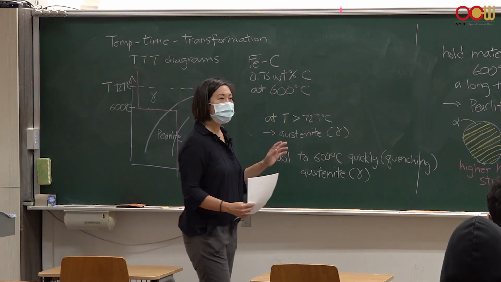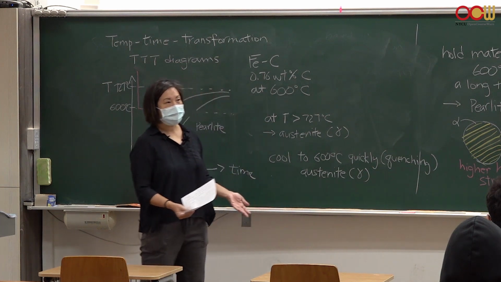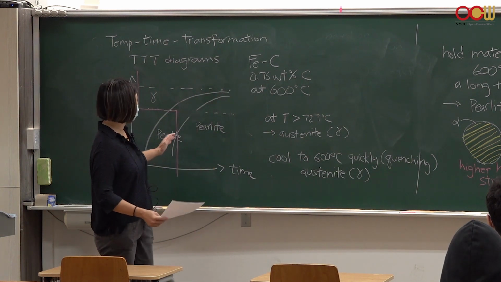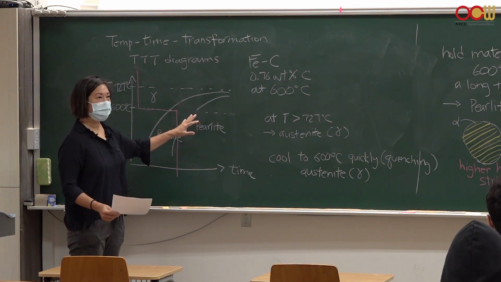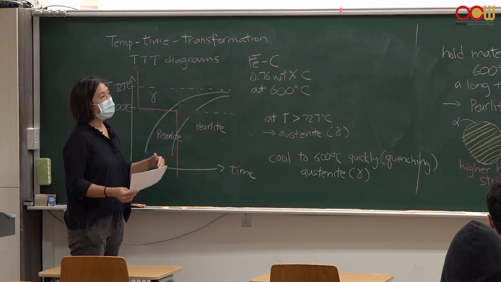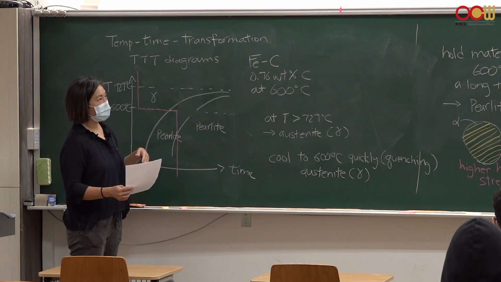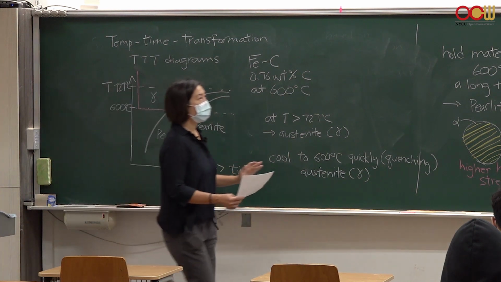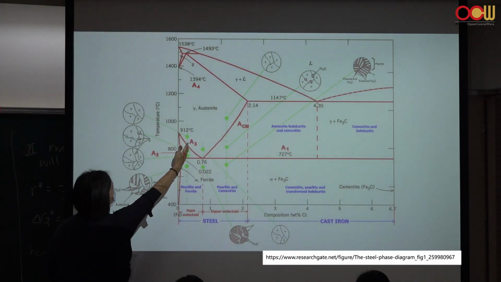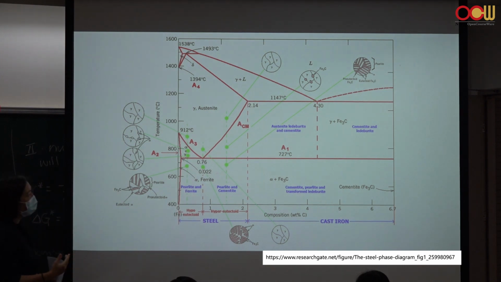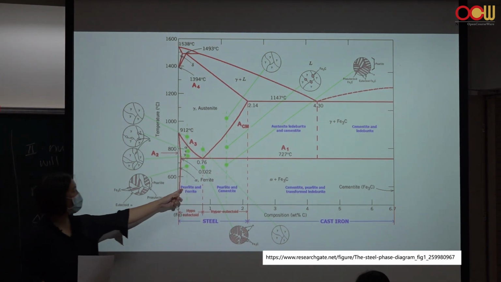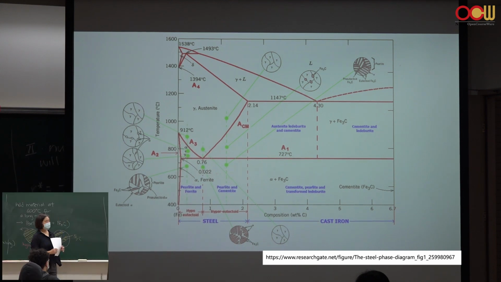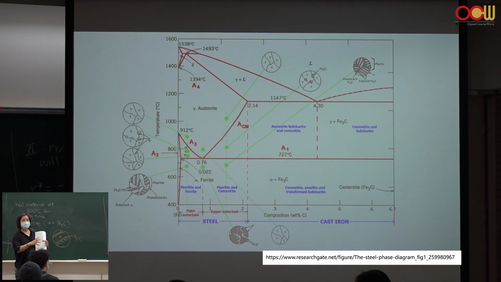How do you define the boundaries? It's based on experimentation. So if they see that there's some substantial change, they might call it a new boundary. So we don't actually have much of a change because we're at the eutectoid composition. But if we were at a hypoeutectoid, there may be more of a difference after a long time because you get both pearlite and ferrite, and the ferrite might grow to become bigger, right? And not in a layer form.